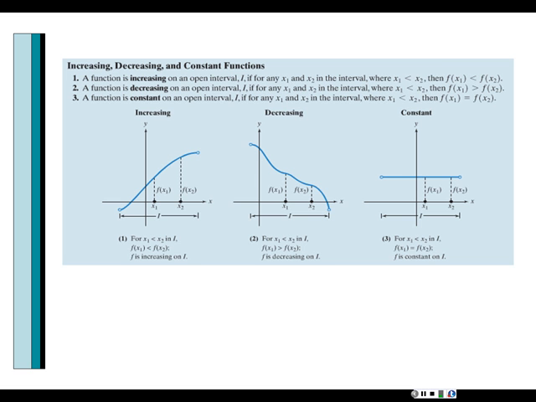So in this case, some pairs are increasing, some pairs are decreasing. Okay? So this is not true for that. And in the case of the constant one, the last one, you see, it doesn't matter what your x is, y will always be the same. If you check here, look at this. For every single point on this line, y is the same, right? You see the y is not changing. So that is a constant function where y will never change for your x. It doesn't matter what x you have, y will always be the same for every single point. Remember that, for every single point or every single pair you are comparing.